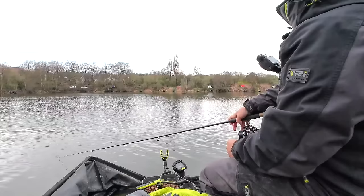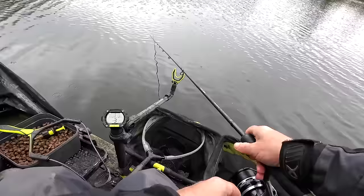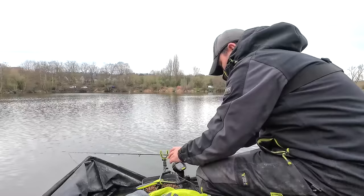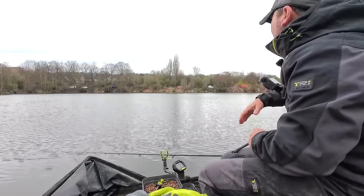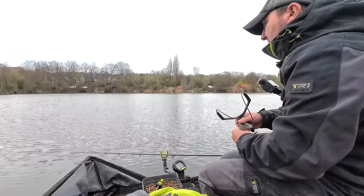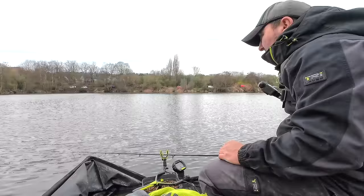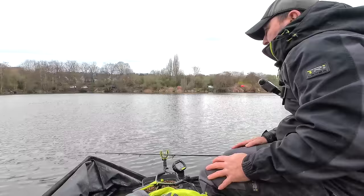They're crashing out there to the left — obviously in the middle of the bowl — but so active, which is unreal really because the water's cold and we're fishing it as though it's winter, which is expected. That's all I'm going to do now — just spend a bit of time on this. With it being a bomb I can try different areas — halfway, further to the left, to the right — and just try to pick off one or two fish visually. Nobody's running away with it here — the most I've seen is two carp. We're off the mark at two hours in.